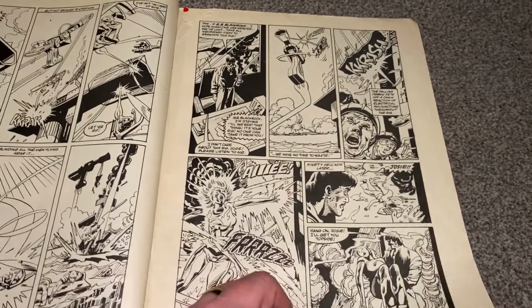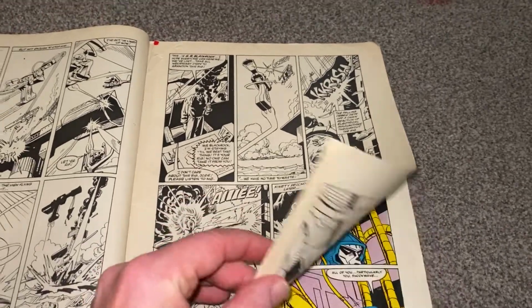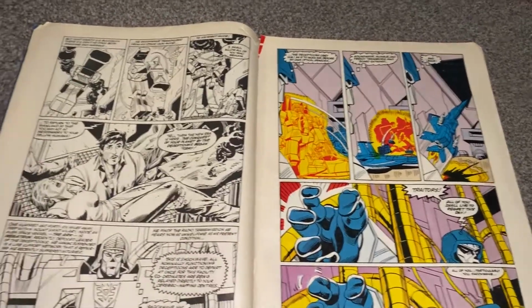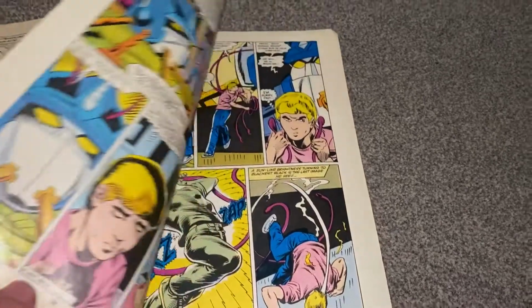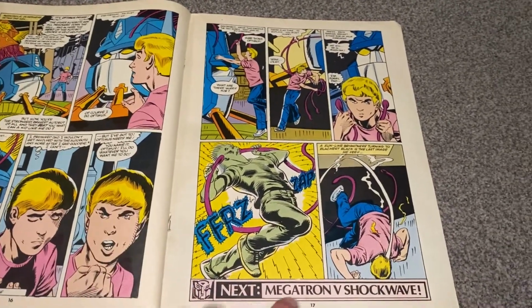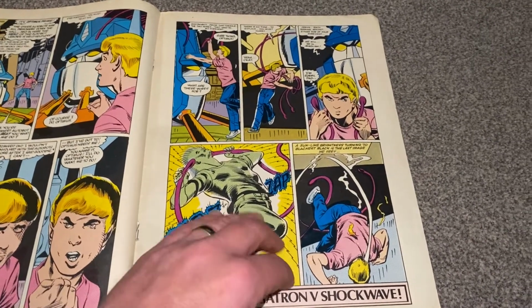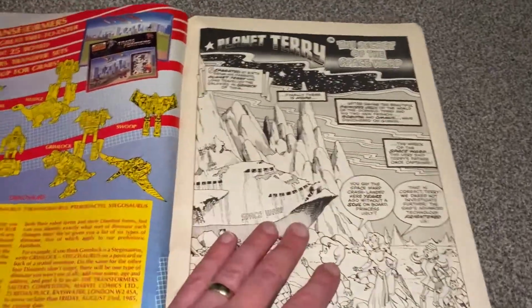The good thing about the introduction of the American stories again is there's a lot more dialogue and a lot more actual Transformers comic story. In the first few earlier UK issues they were very guilty of sometimes having only 6 pages of the comic, but you'll still notice that this is, if you are an American viewer, just half of what your comic was. They split the American comics into 2 just to spread them out, drag it along basically.